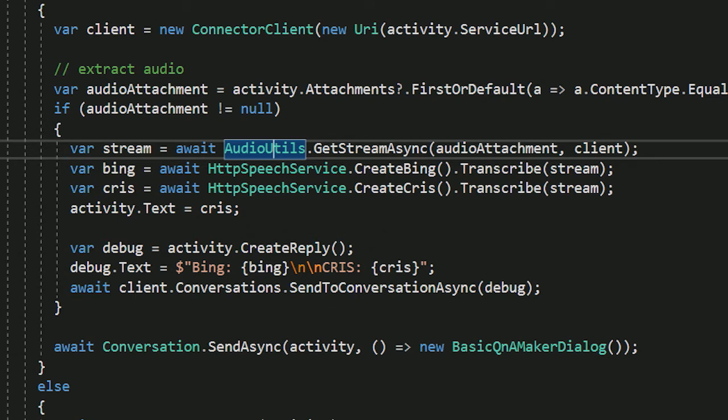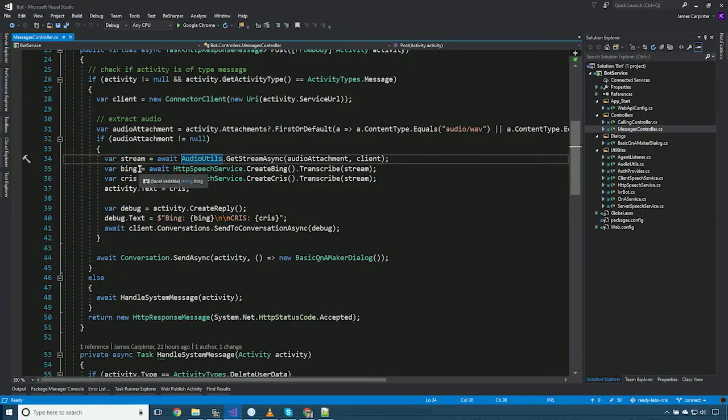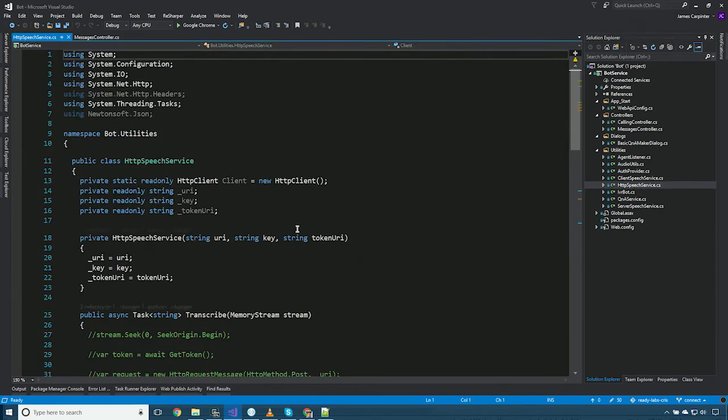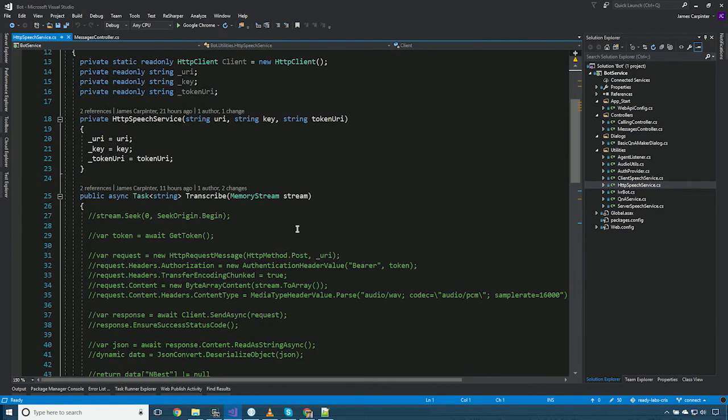So the interesting thing here is that this is not something that you would typically see in bot code, right? This is just a super simple way for us to get started. And we're going to see how we can turn this into a fully interactive Skype bot in just a moment. So let's go and take a look at how we do that interactive transcription of our audio recordings.